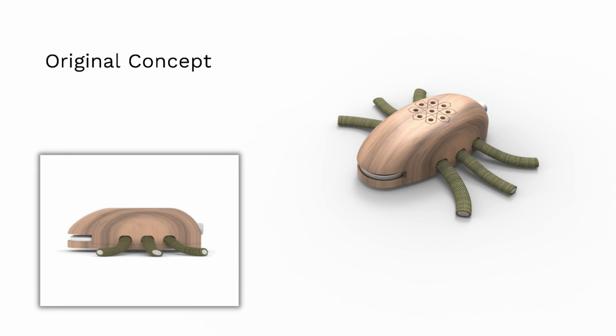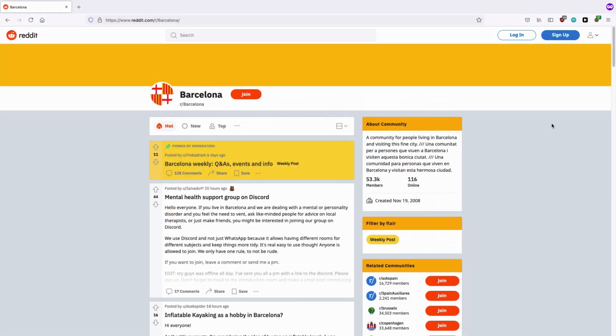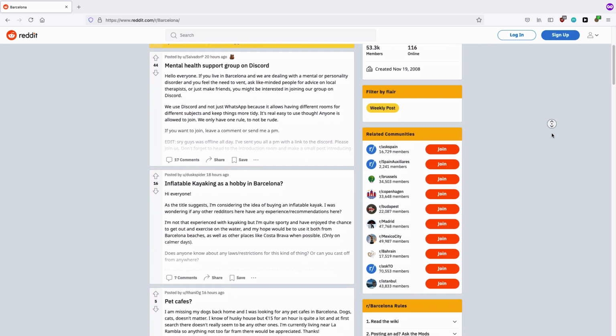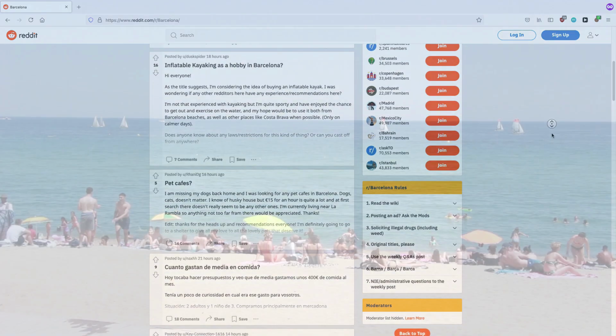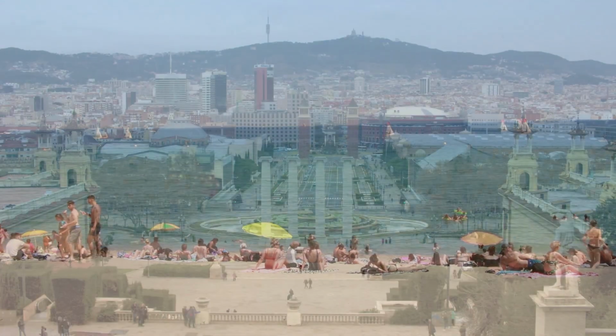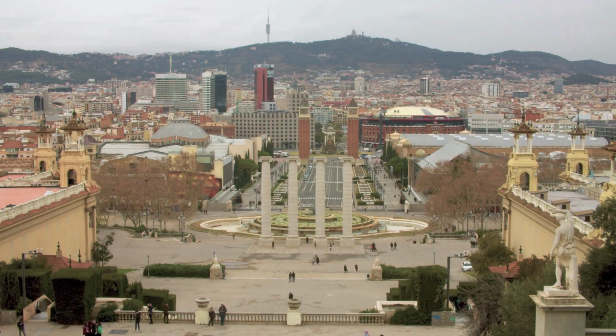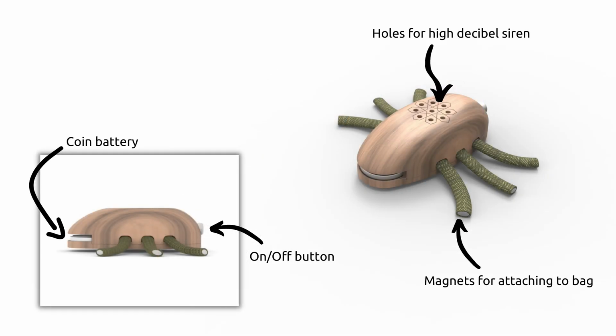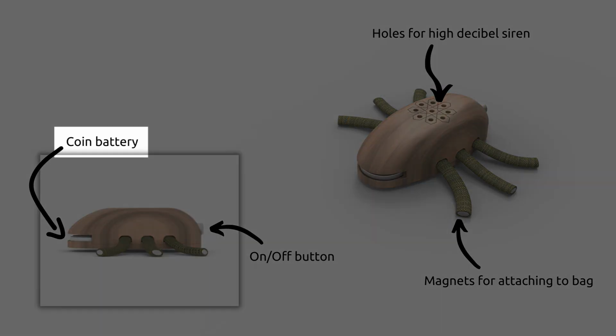And in this case, the first place where I shared the early concepts that I have shown you was actually the Barcelona subreddit. Because as I discussed before, Barcelona has a huge crime problem, and there's a lot of theft on the beach. So people on that subreddit would definitely be in the target demographic of this device. And just from that first post, I gathered a ton of valuable feedback on things that I needed to change with the concept. So, for example, people thought that the battery should be rechargeable instead of just a single-use battery as I had it in this concept.